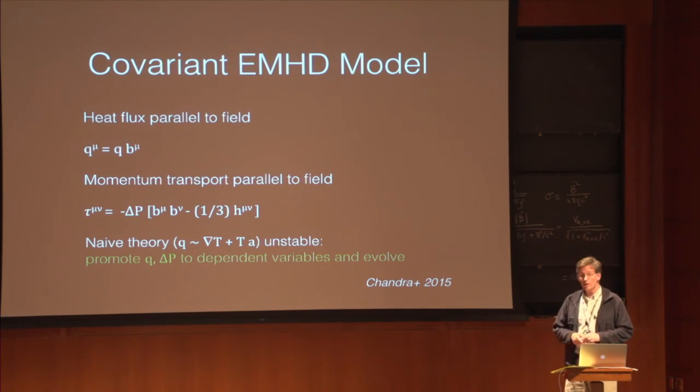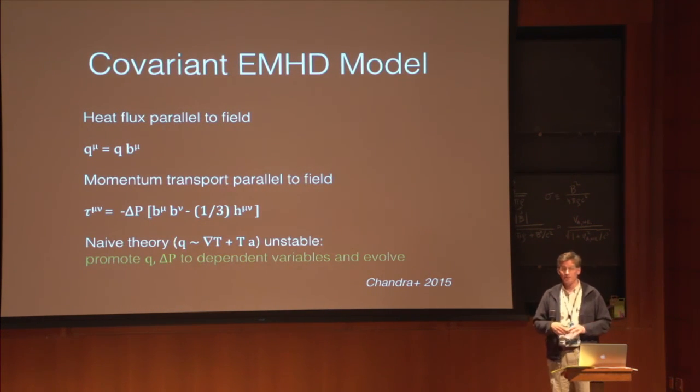Okay, so it's possible to just write up this theory in a very naive way, and that's what people did in the 1950s and in the 1970s. And the naive theory, in which, for example, one sets the heat flux proportional to the gradient of the temperature plus a relativistic correction. So this is the 4-acceleration of the fluid, and this is what comes out in what's called the Eckart theory. Okay, so now the heat flux has a component which is proportional to the 4-acceleration.